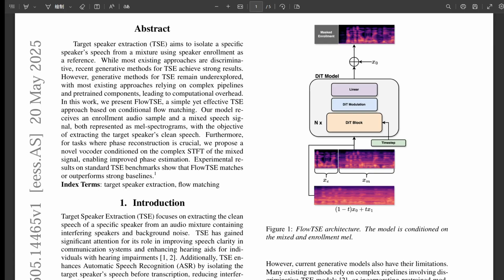Right, so just to recap the highlights, FlowTSE uses this flow matching technique for a simpler generative pipeline on mel-spectrograms to separate voices. And then there's that very clever phase-conditioned vocoder to handle the phase issue, albeit with some interesting evaluation trade-offs. Exactly. And for you listening, seeing how FlowTSE works gives a window into how researchers are tackling these really complex audio challenges. It's about balancing efficiency, simplicity, and performance.